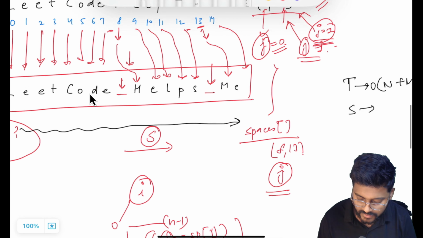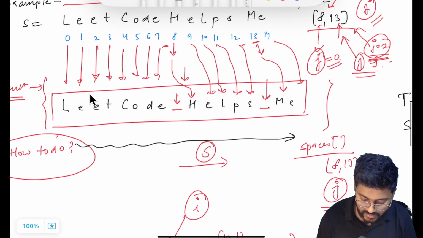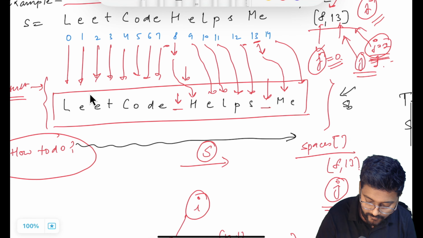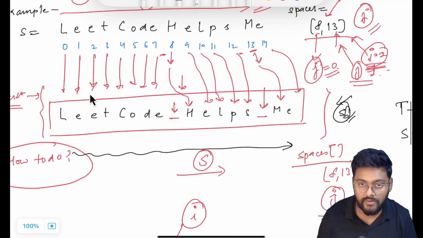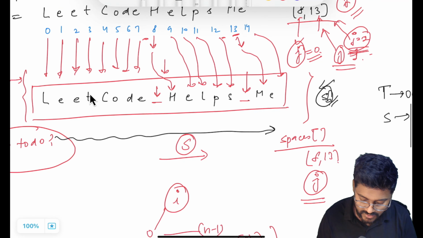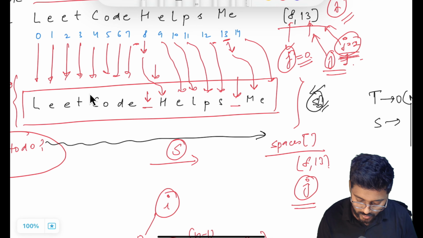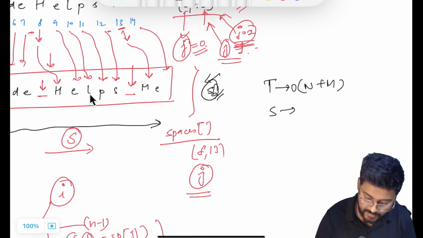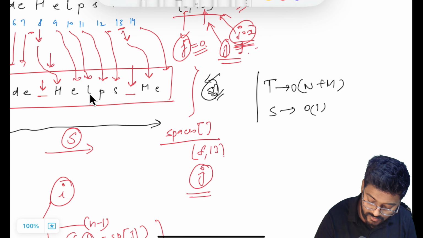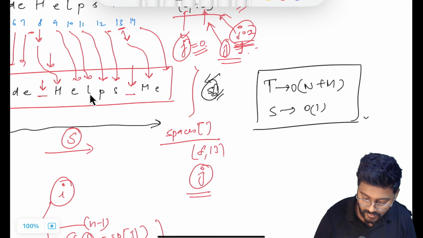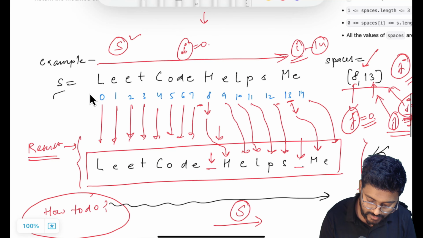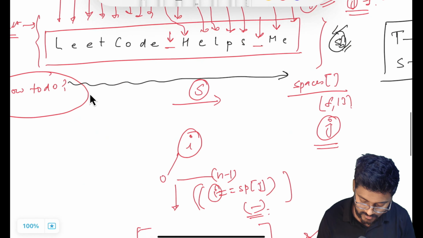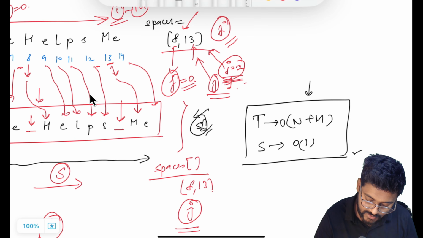What about the space complexity? We are using this string buffer to store my answer, but anyway we have to store our answer. So if I just ignore the auxiliary space, apart from this string buffer, we are not taking any extra space. We can consider it a constant space operation, because the given input is a string literal. Anyway, we have to take a string value. So now time and space complexity is clear to us.